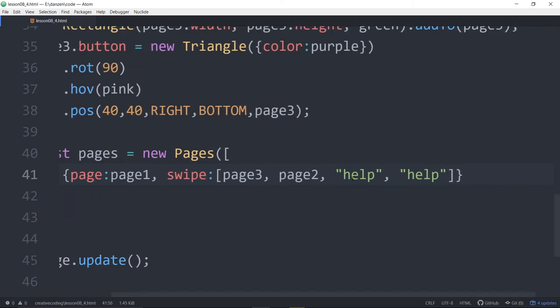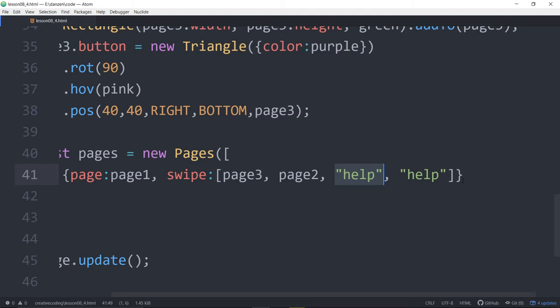So now we'll be able, if we put a string in there, whenever we swipe, if we receive the word help, then we can go to the help, like maybe a help pane. We could try that. So whether we swipe up or down, we'll get help. You could change that up. You could make it swipe up and down and go to page 2 and or 3 and 2 as well. So it doesn't really matter which way you swipe. It goes to a different page.